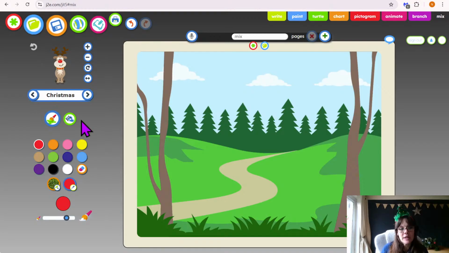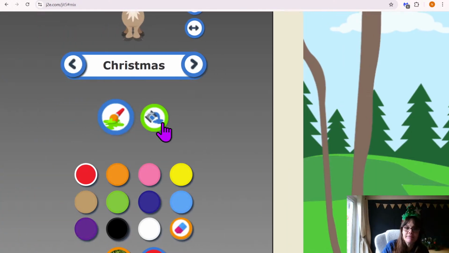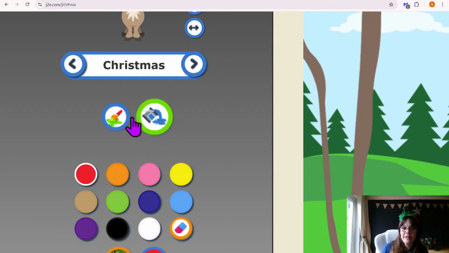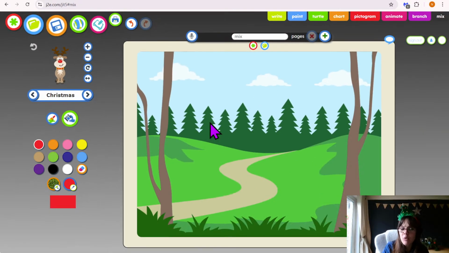So the fill tool is this button here. Can you see with a little paint pot? That is fill. Hello, fill. We're going to click on fill. And you'll know that you clicked on fill because it'll be green and it'll be bigger than this one. Well, it's already green. But can you see? It's bigger than my paintbrush. And what I'm going to do is I'm going to choose white. So we're going to add some snow into our picture. So I'm going to add white.